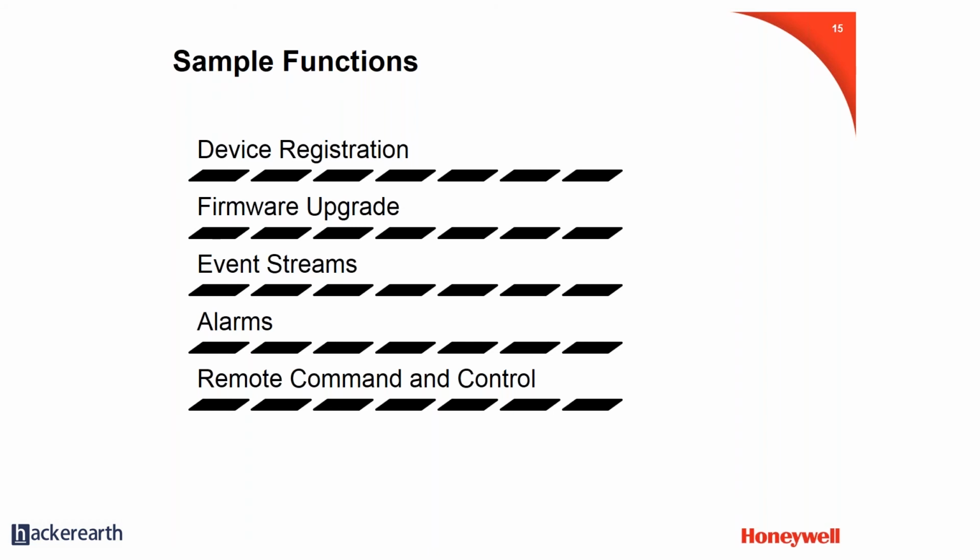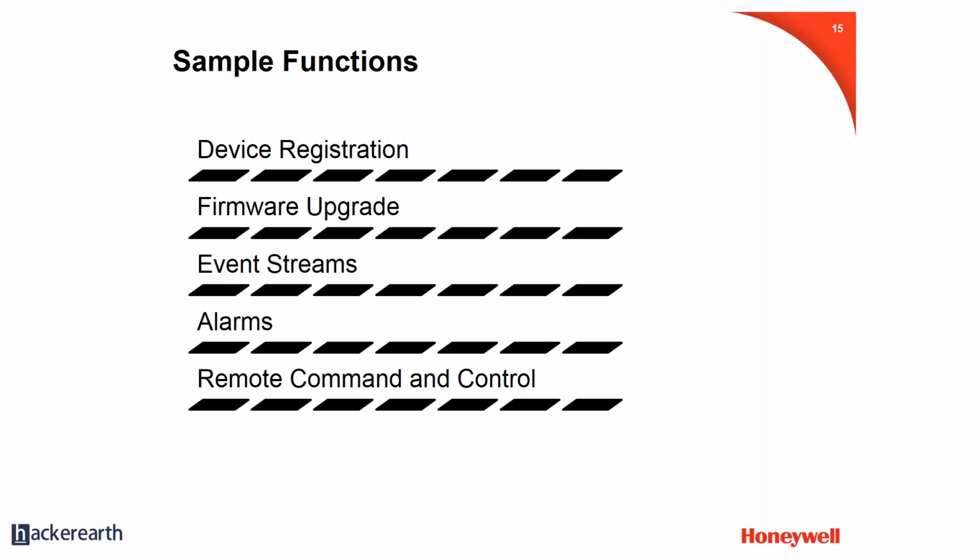And when you're talking about developing IoT applications and running something on an edge device, you would want to do registration, and you would want to do remote firmware upgrade, because one of the most critical things when it comes to security that we spoke about is the ability to upgrade firmware. That's the only way for you to patch any holes that are discovered on your device. So firmware upgrade is a key feature, which many tend to underestimate, how important a firmware upgrade is.